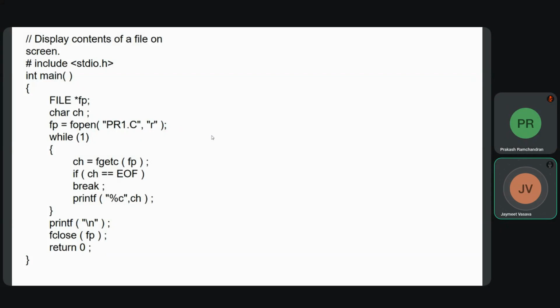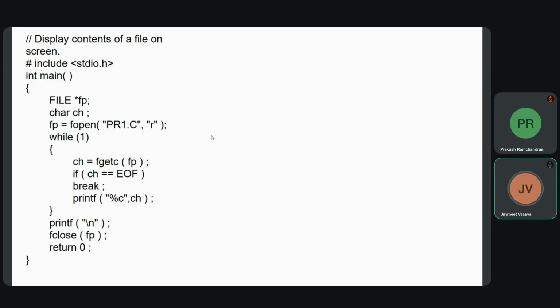You can see there is an if statement within the while loop where ch equals EOF. EOF is end of file, which is a macro that is given, and if ch comes around it, it breaks out of the while loop, and our indefinite while loop is terminated.